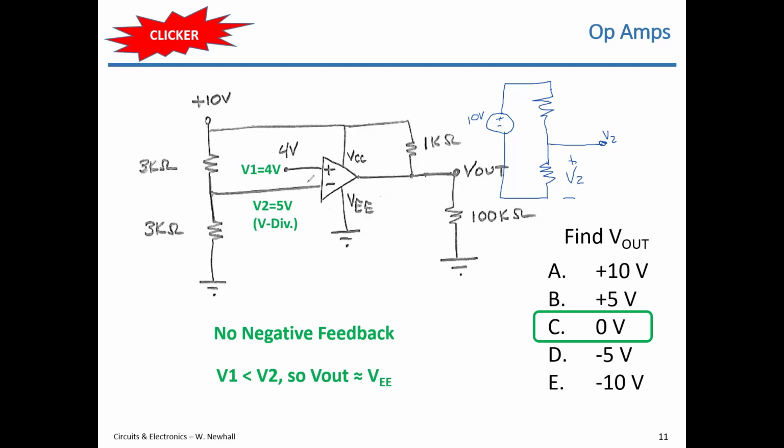Negative feedback would drive the input differential voltage to be 0. Here, there's no negative feedback to do that. So the input differential voltage is actually -1 volts here. It's not 0, it's -1. The voltage between here and here, if you run a KCL or calculate the difference between node voltages like we did during node voltage analysis, you'd see this is -1 volt right there, not 0. Okay.